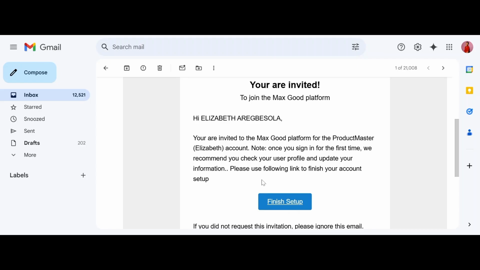Their name will be embedded in the email, and then they will be instructed to set up their account by clicking this button. So I'm going to show you what that process would look like, what your user would see once they click finish setup. It is a pretty much seamless setup process. That process is when you're adding a single user. However, if you're adding bulk users, they will get the same email but individually. So let me just click this finish setup button so you can see the landing page that your user lands on when you invite them to sign up for your avatar.